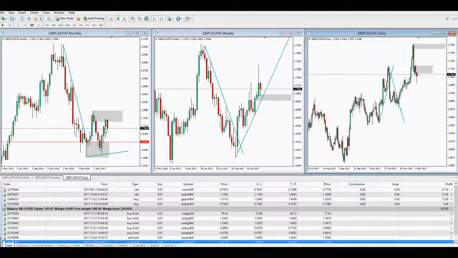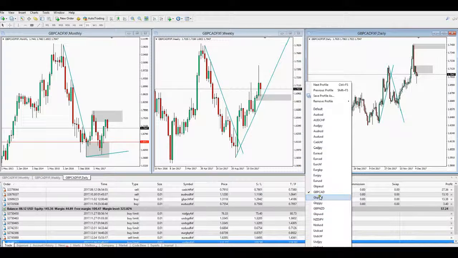Pound CAD. This is a range bound market. Could be rolling over now. There's no close above on the weekly here. There is daily demand levels getting ready to form, but we haven't taken this trend line out. Having said that, if this is going to be a range bound market and we're quite early in the month, this may push a bit higher up here before it starts to short. So I'm just going to leave that alone for the moment.